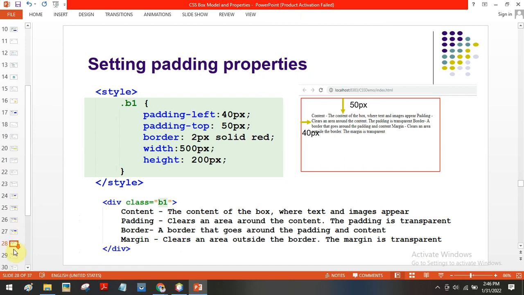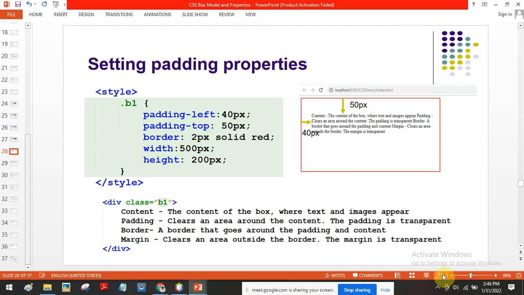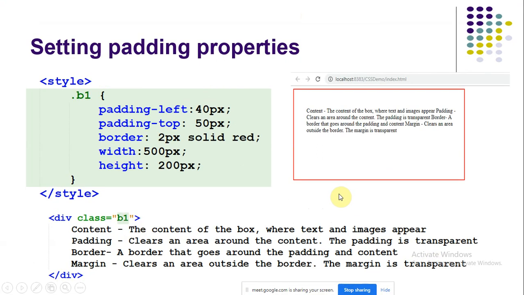Okay, next, the last one is the padding properties. How to apply padding? Padding is actually very simple: the space between the content and the border. For example, look at that, here I have a div box with one paragraph. When you display the content, this is a border line, and here we can say padding left 40 pixel.